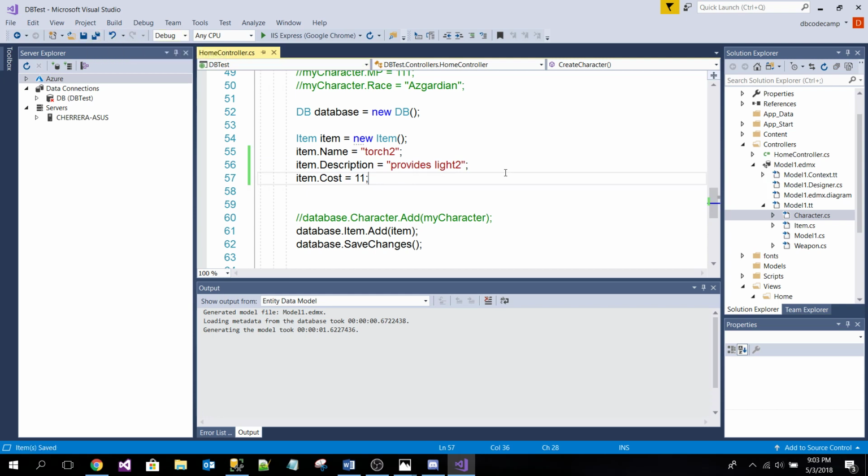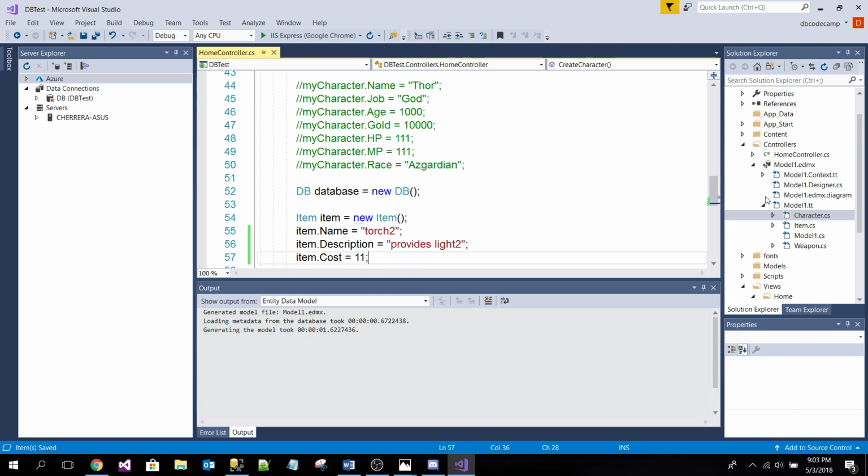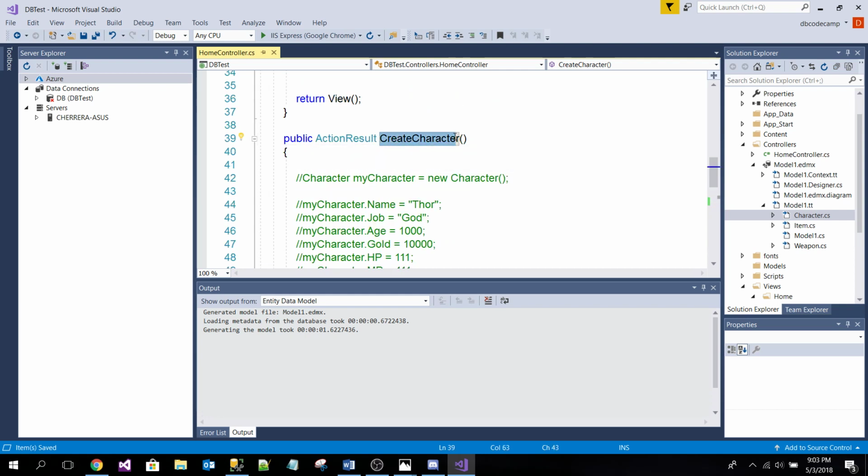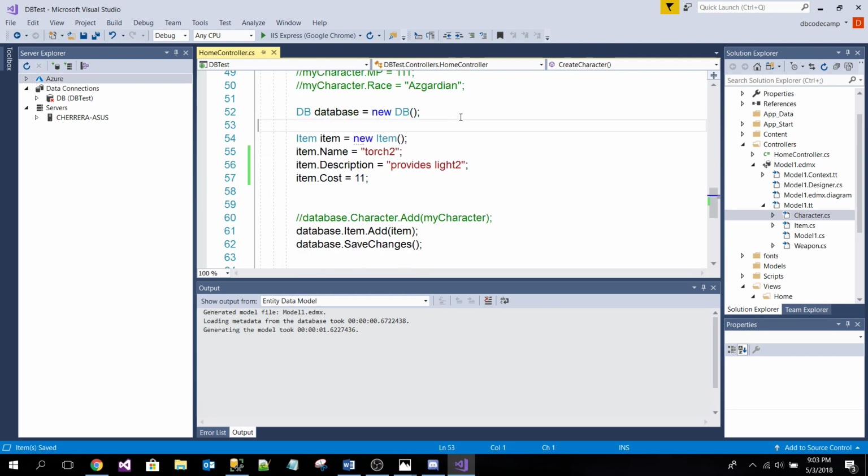All right, I'm gonna do a test, and I'm not gonna use character now because I think I need to update the character, the keys from the database or something. So for now, I'm just gonna use item. It's fine, which is in the create character option. Action. So when we come in here, we're going to open a DB connection. We're going to create a new item. We're going to populate that item with information. We're going to add it to the database, and then we're going to save changes. And that should persist this new item to the database.